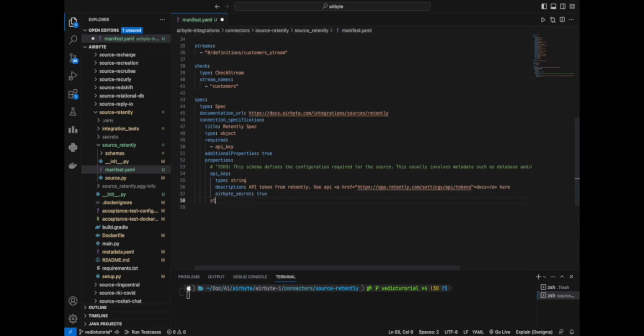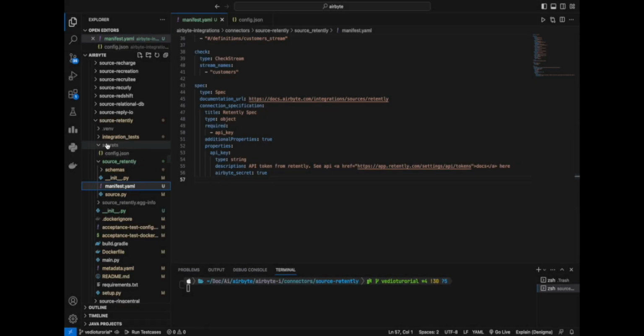Anything you need as optional, define it only in properties. So adding another property, start date. It is of type string. Define the description. Add examples so that the user can see the example and give input according to that. You can also define a default value and pattern. Patterns are basically Airbyte will match the pattern with the given value, and if it matches, it will take that as input. I don't need a start date as input, so I will remove this.